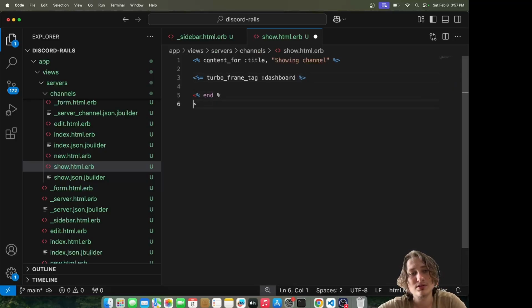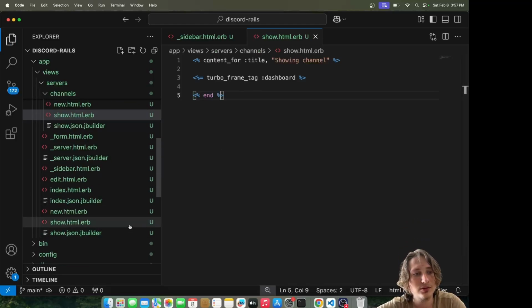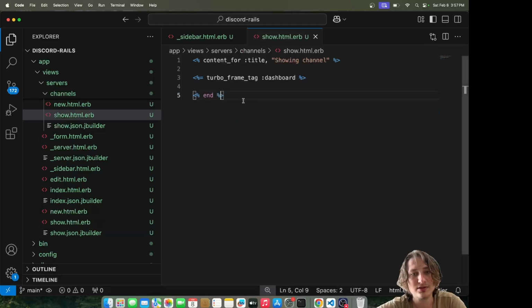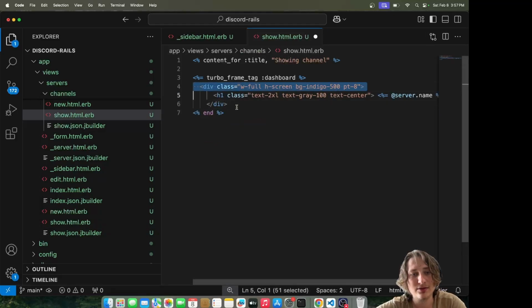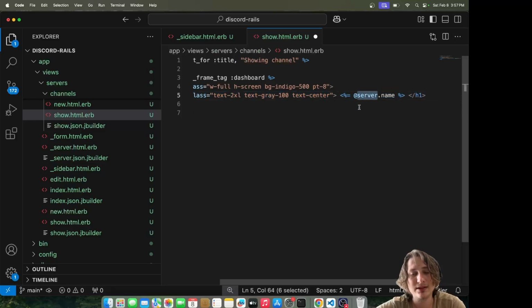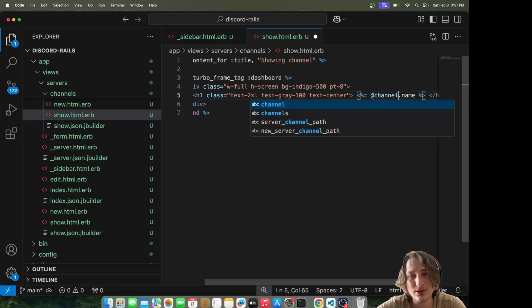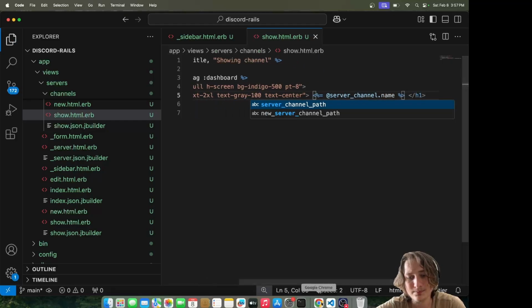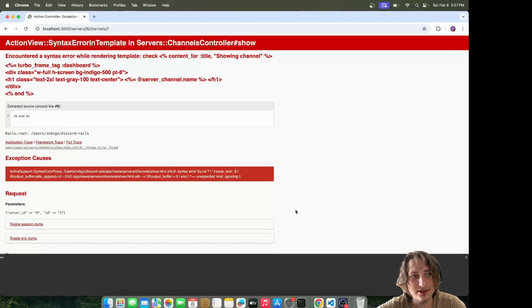Just like this. There we go. And I'll probably go over to the servers show page, and I'm just going to copy this simple code that we had for that server show page. I'll do the same thing for channel, so it's just going to print out the name. And of course, I'm going to change the server variable to channel, although I think it's server underscore channel, just how the scaffold set it up.